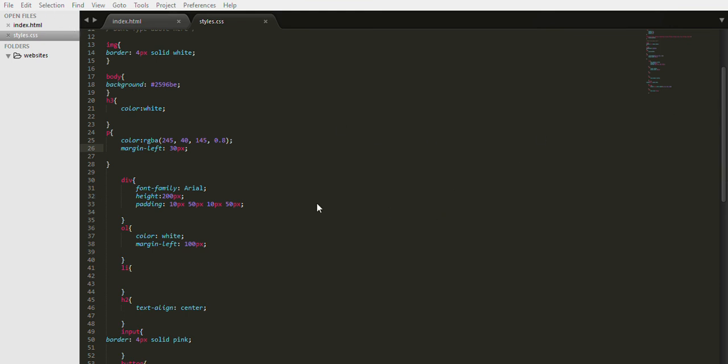Okay, and then I want to move this list over. So I'm going to put a bigger margin on the left. I think like 500 maybe to move it over because I moved my H2 to the center. So I just wanted to move my characters list over near there to play around with it.